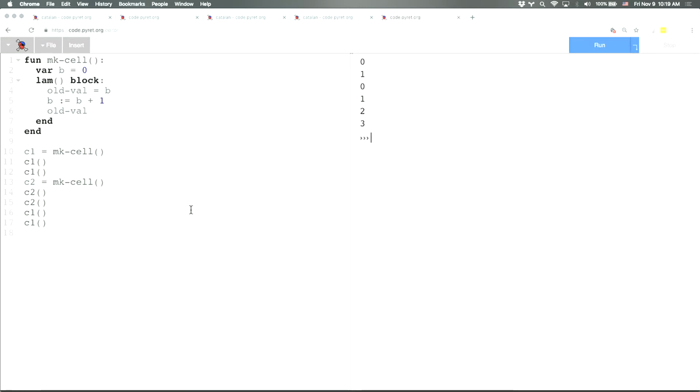Okay? Yes, question? If you were to just return b in the lambda, would it also show the warning signs? No, that's a great question. Because if I said b over here, what I'm returning is the value that's associated with b. The value itself is just a value, right? Now, if I returned a box value, that would show you a warning sign.